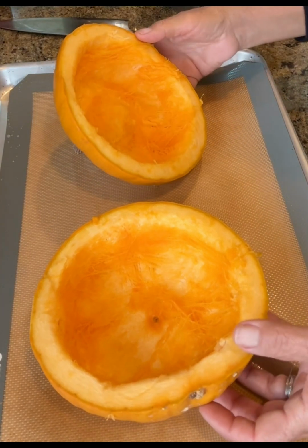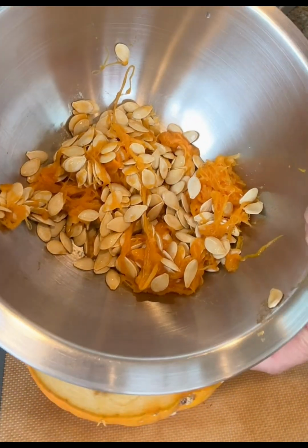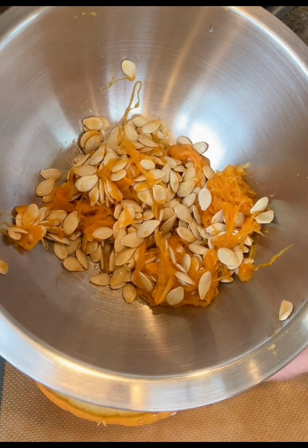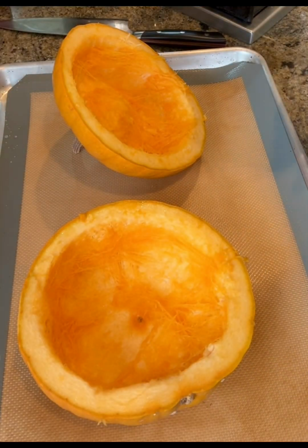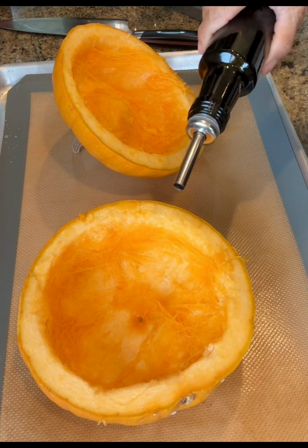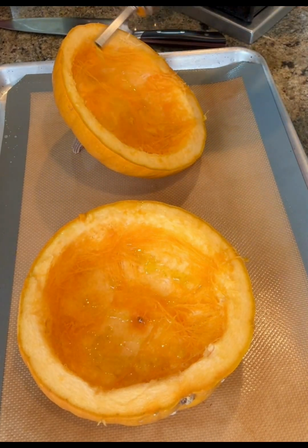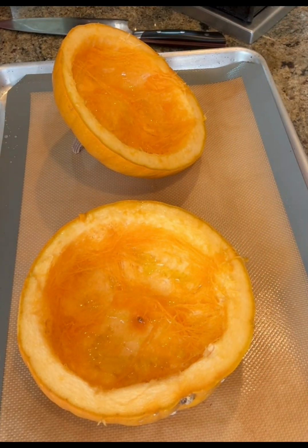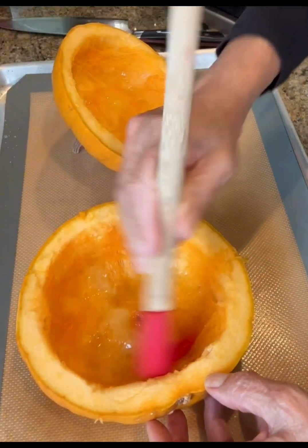Okay, we have the pumpkin cut in half and the seeds scooped out. I have my seeds here and I may roast them to use as a snack. I may actually just compost them. But the next step, we need to pour some olive oil in and brush it around. I'm just going to drizzle a little bit inside here, and just brush it around.